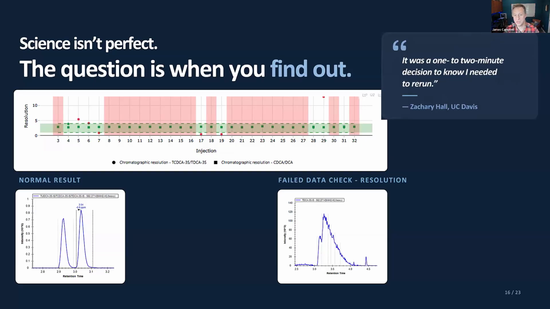So they can say, look, we need to just stop collection or identify a case where maybe sample prep didn't go right. In this example, there was a column where it already had sort of lost its efficiency and so was no longer able to separate some of the critical pairs, and we could flag that for the user right away so they know to go take an action in the lab.